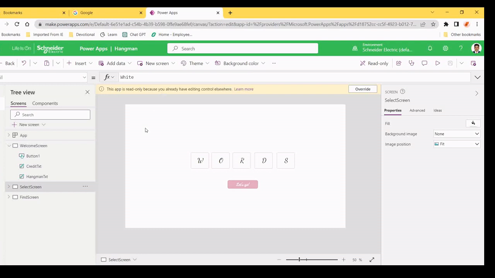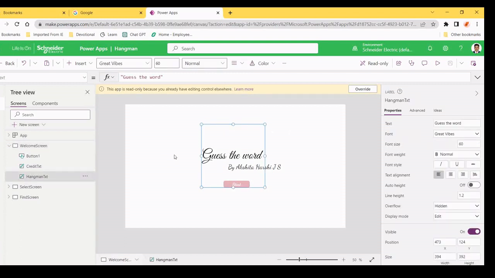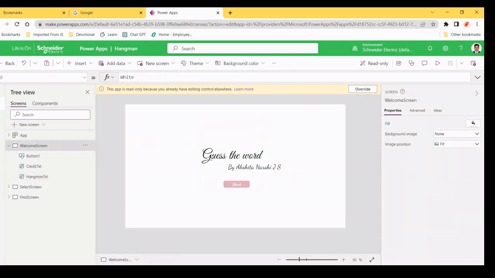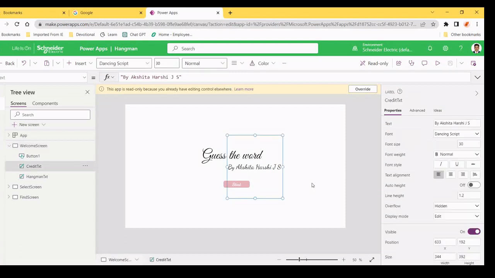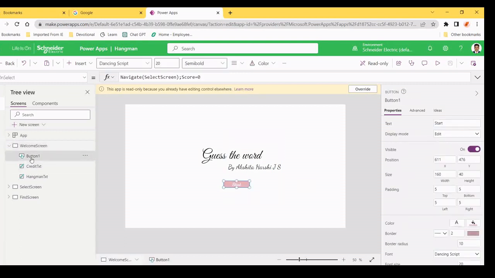Now let's view the controls over here. In the welcome screen, I added two labels. I entered the title and then my name. There's also a button which means navigate to the select screen and set score to 0.